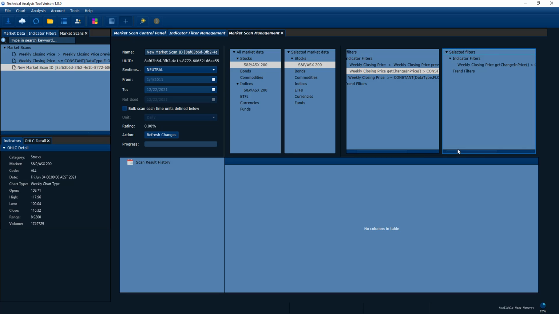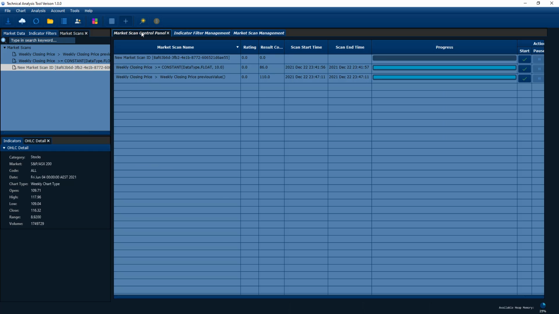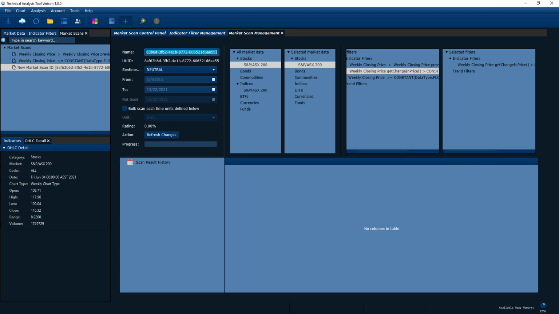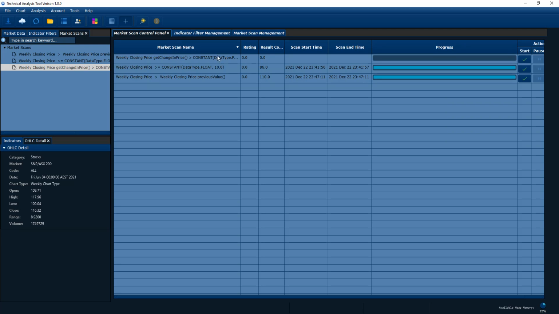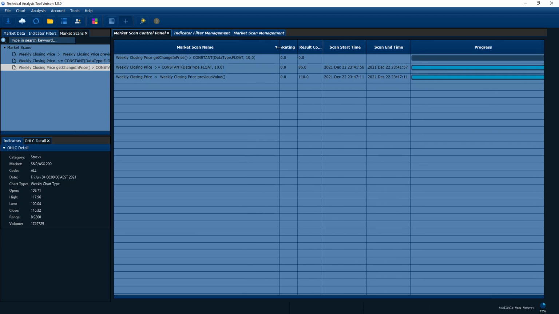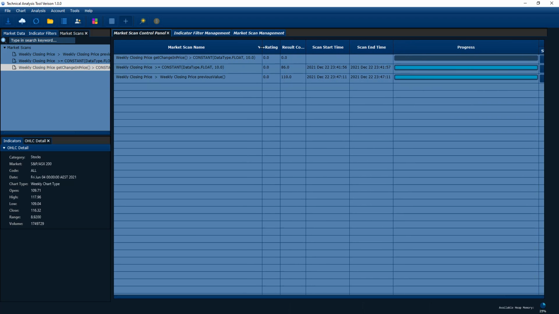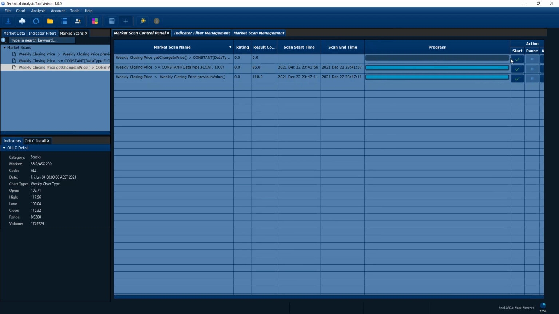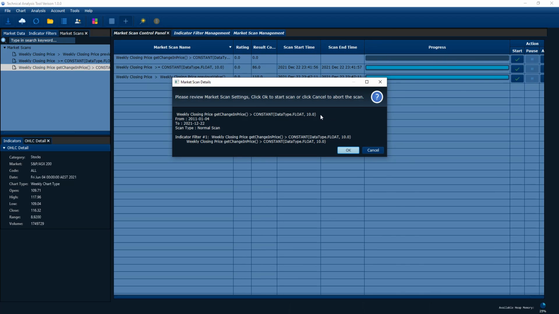So that will be a massive weekly gain in price if we get any from that scan result. So let's just see what we can get from here. I forgot to update the name. Okay, so that's the name for it. Now that looks like the first one is the one we want to go for this market scan. Let's try it. Click that start button.